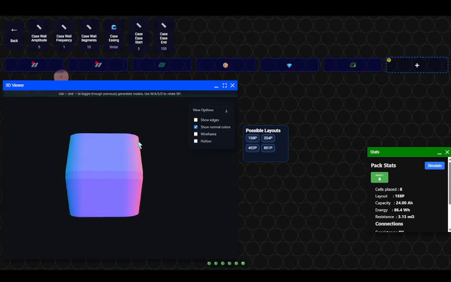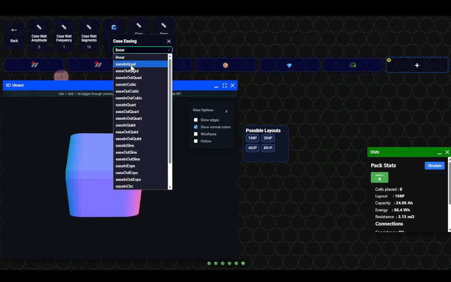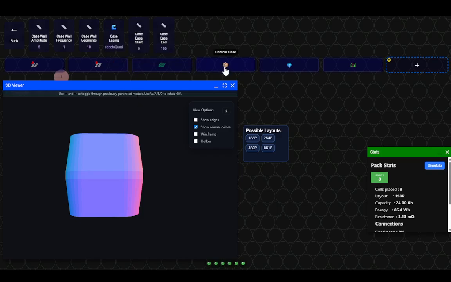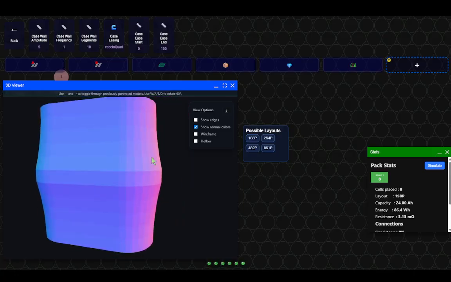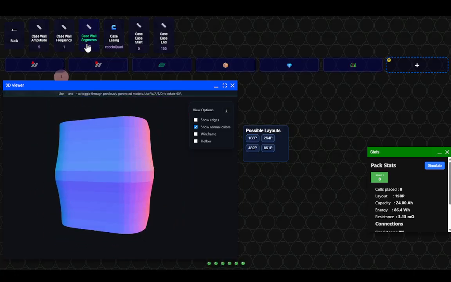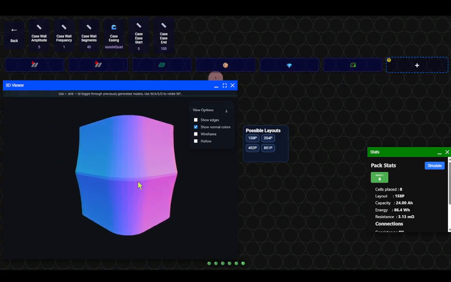So you can see how it linearly moves up and then linearly moves down. But let's change this to some sort of easing function. You can see now it's got a smooth bend to it, but it's still very low resolution. That's okay. We can increase this arbitrarily. You don't want to do it too much. You want to do it as little as you need for the quality that you want. So now it's going to be made of 40 segments. And you can see now it's a lot smoother.